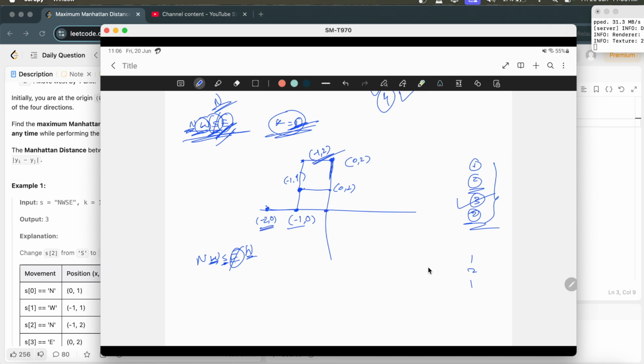From this east, we modify to the west, the answer is going to be -2, comma 0. From the origin, the distance is going to be 2, correct? Absolute difference. So from this one, the best answer that we got so far is basically 2 at this one, as well as at this location, correct? So the idea is, we got clear that the moment we get any different character at any point in time, we can immediately apply this k value. If we try to preserve this k value and utilize it in the future, definitely the answer is getting affected by that. That is the clarity that we got.